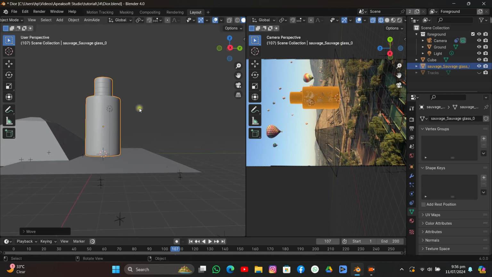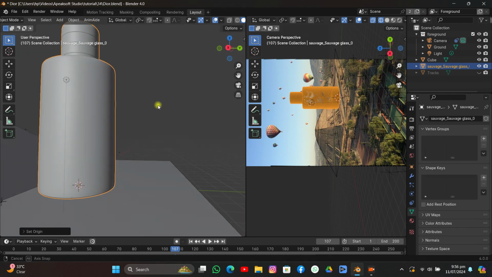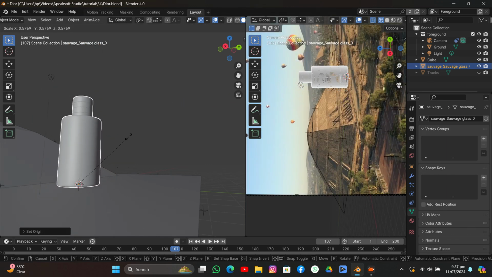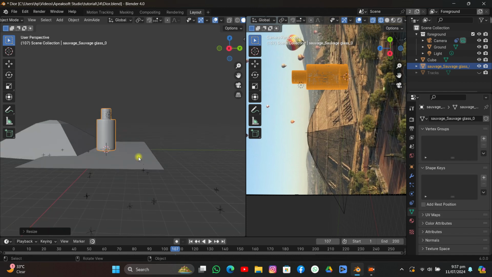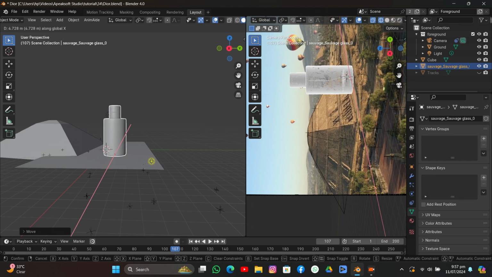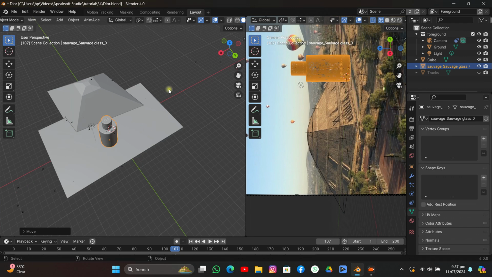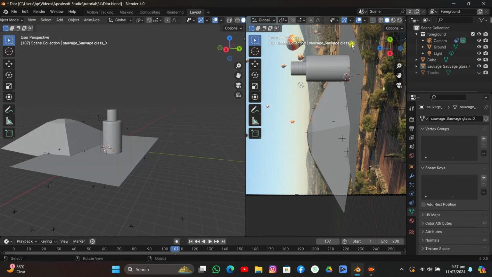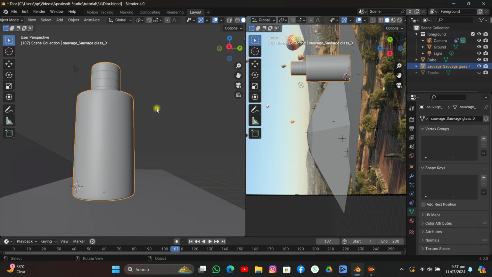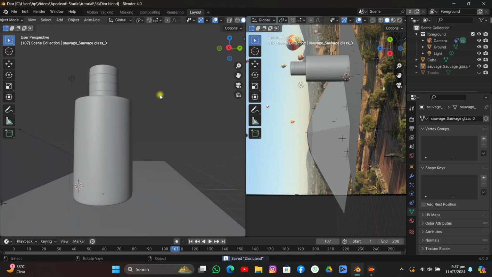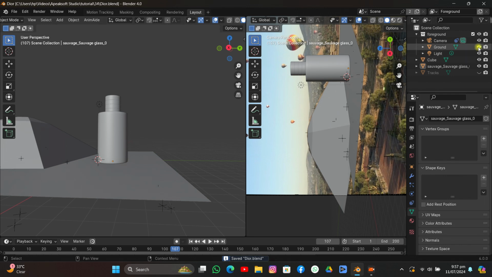So okay, I'm gonna move it upward, set to 3D cursor, and right click. I'm gonna scale it down like that, and I think that is fine. I'm gonna move it towards the y-axis like that. Okay, so I'm just trying to find the best location where I can add this product. I think this is a good one. Okay, so what we need to do, I'm gonna slightly move it up so it's not intersecting with the ground so much.